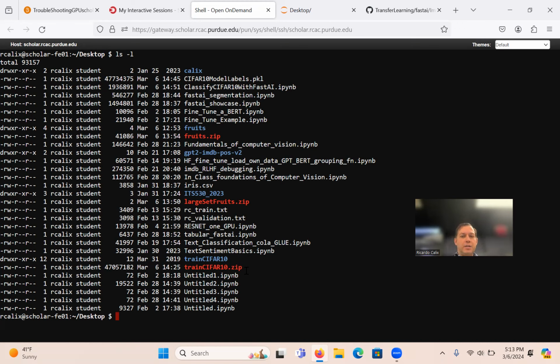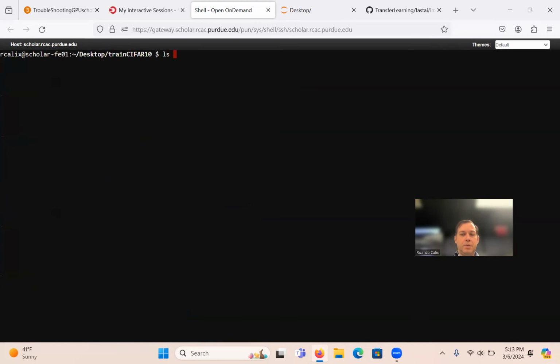Then what you can do, I already unzipped it, but you can just simply type unzip and then train and then .zip like that. When you hit enter, it'll unzip it and everything, and it should generate a folder, this one, train CIFAR-10. Okay, I'm not going to repeat it because it does take a while. I actually had to go get some coffee while I was doing this. So it does take a little bit. So once you do that, you'll have your train CIFAR-10, so you can cd into it. And I'm going to do clear.